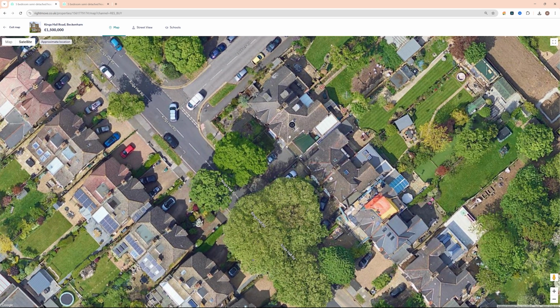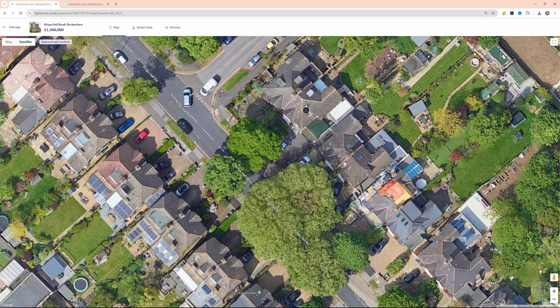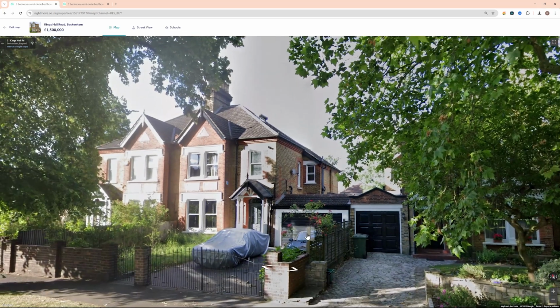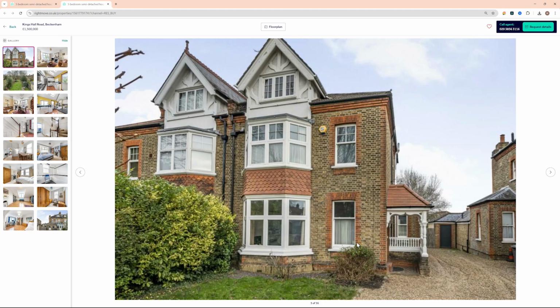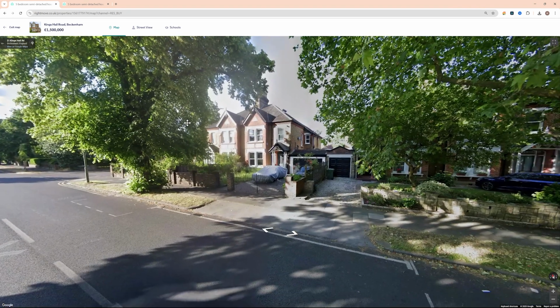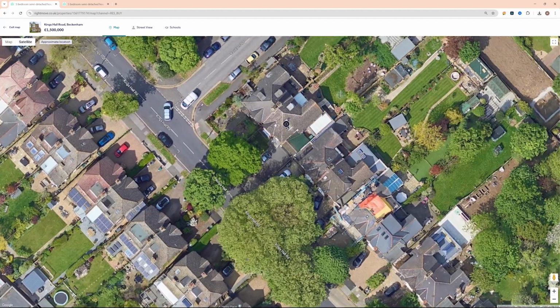Occasionally, it can be the case that this is actually over the right house. However, often it is not the case that that's actually the right house there. So if we just look at the facade of this, we can see it's got a black garage. It's got sort of a white porchway there and a chimney, and it's a semi-detached with a slanted roof. However, if we look at this one here, there is no garage there, and while they've got a white porch, it is to the side of the house, and the roof isn't the same style. So we know, obviously, that it's not that one, despite the fact that they've got the map hovering over it there.